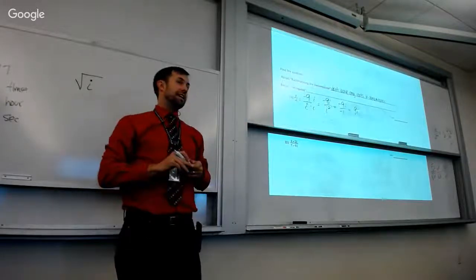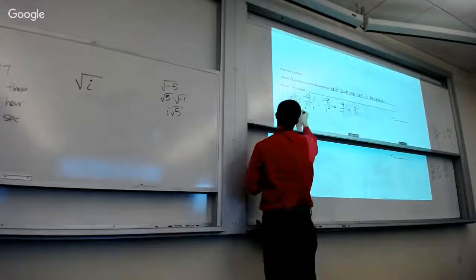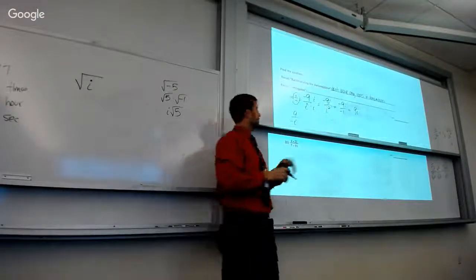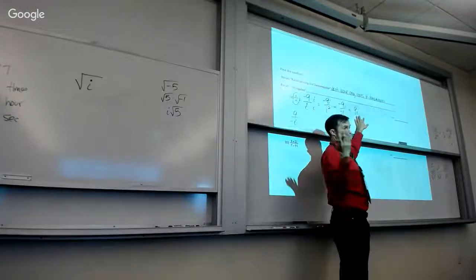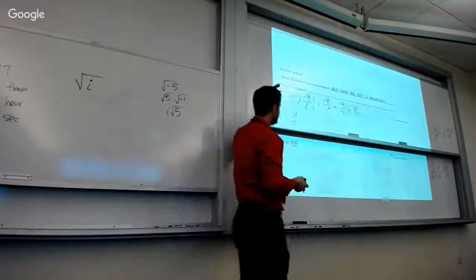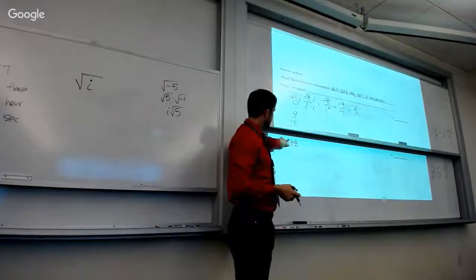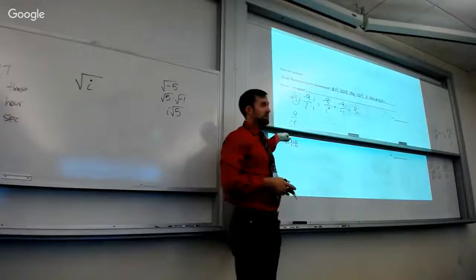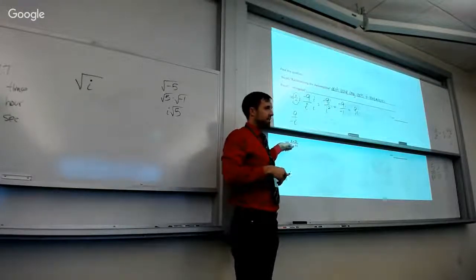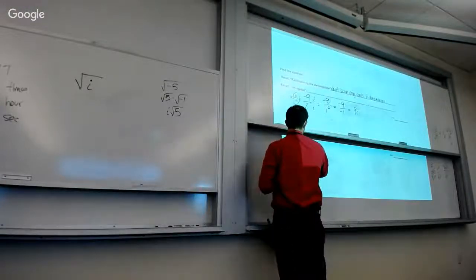Now wouldn't you agree that looks better? Compare the original, 9 over negative i. Ew, that doesn't look very good. Compared to 9i, it's just straightforward, there's no fraction involved. So that's why we would say that's simplified, and that's how you simplify it. Now how about this expression? Are we allowed to have the i in the numerator? Yeah, that's fine. Are you allowed to have the i in the denominator? No.